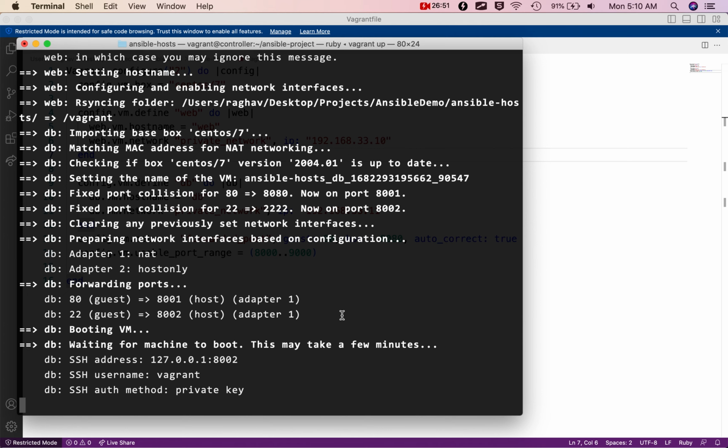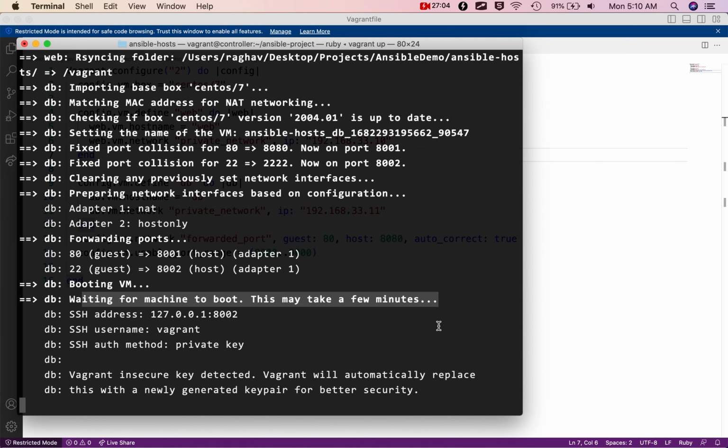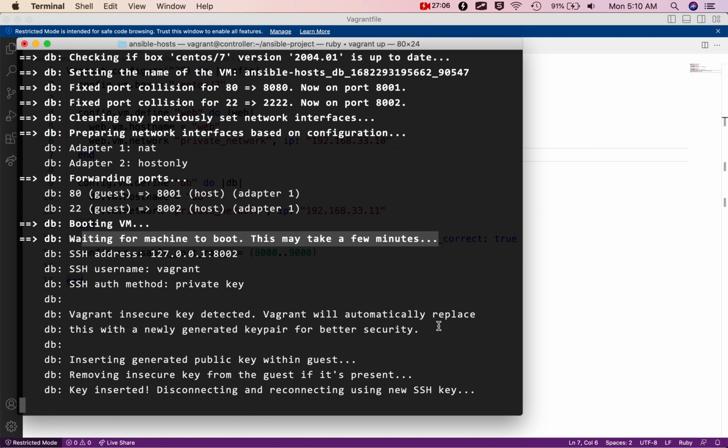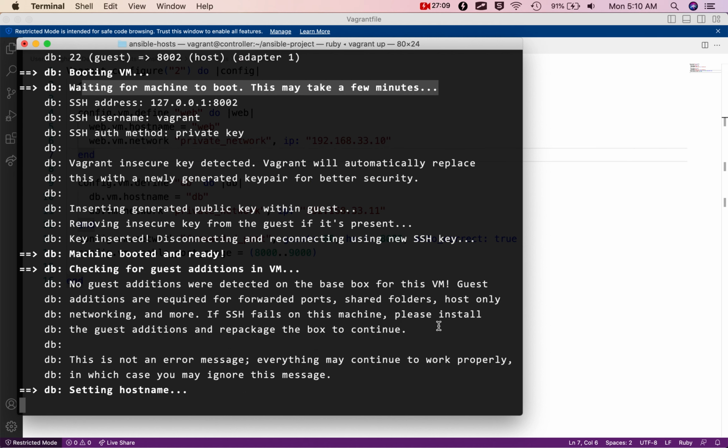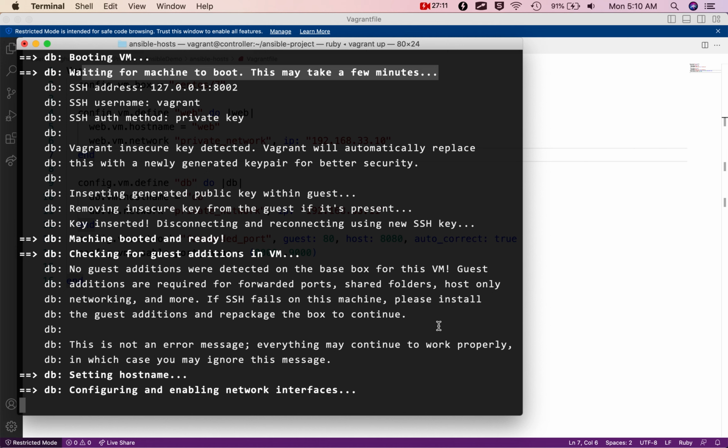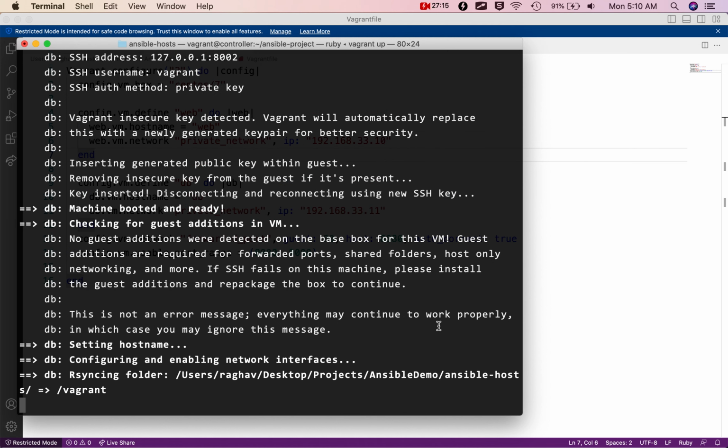And yes, it will now boot the machine. So waiting for the machine to boot. This can take a few minutes. During this process, if you face any errors or see any error messages, you can always copy them, go online, paste them and see what exactly the issue is, and you can troubleshoot like that. You will always find a lot of solutions. I think this is done.